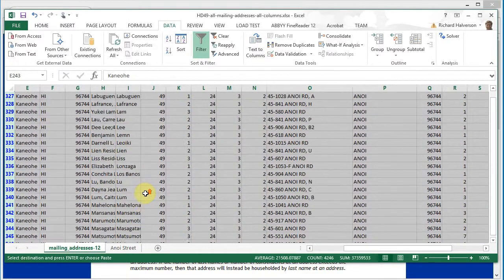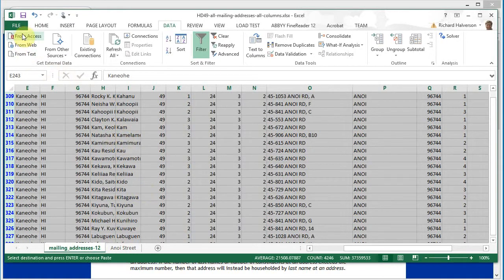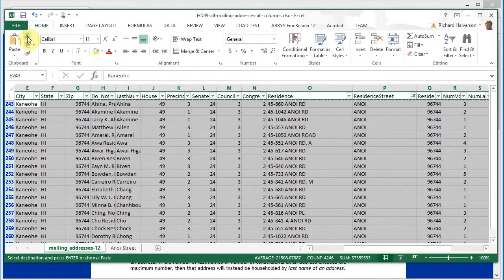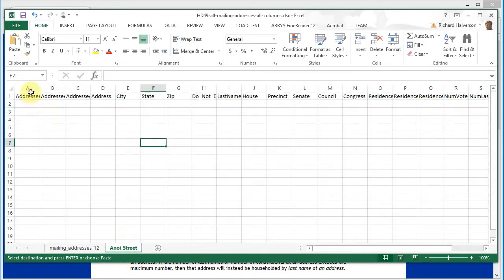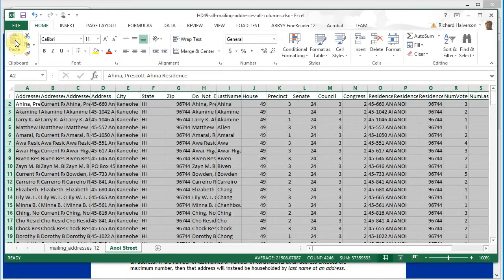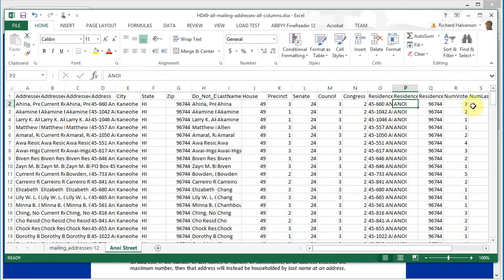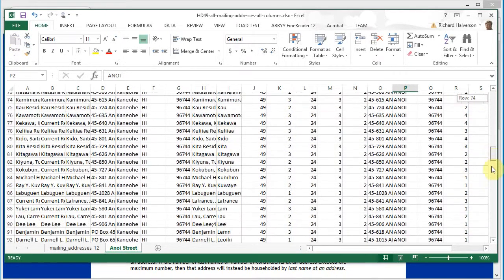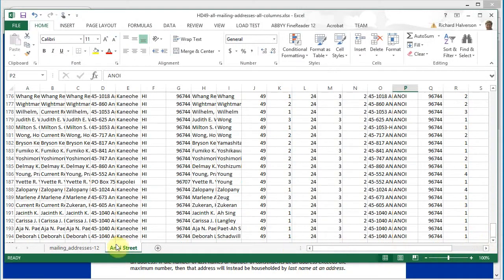And now I can cut, home, cut, and then I can click Anoy Street over here, cell A2, and just do a paste. And all of the Anoy residences appear, 194 of them.